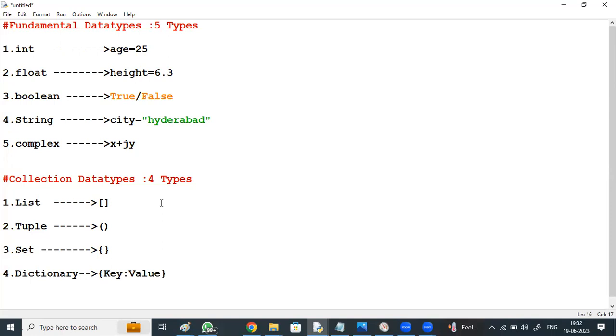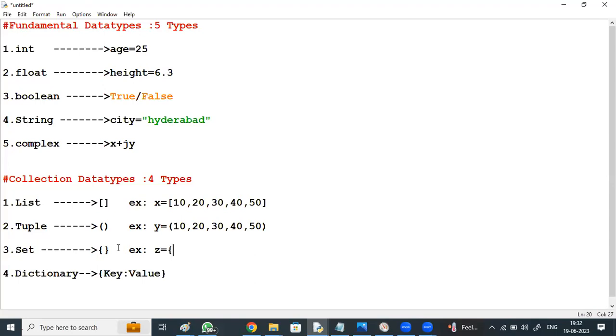Example of list: x equal to 10, 20, 30, 40, 50. Example of tuple: observe, the bracket is going to change. y equal to these round braces, tuple of values. So we have a lot of discussion on these collections like list, list indexing, list properties, list functions, list methods, nested list, list modifications. For tuples too, so more than a week we'll be discussing these collections.